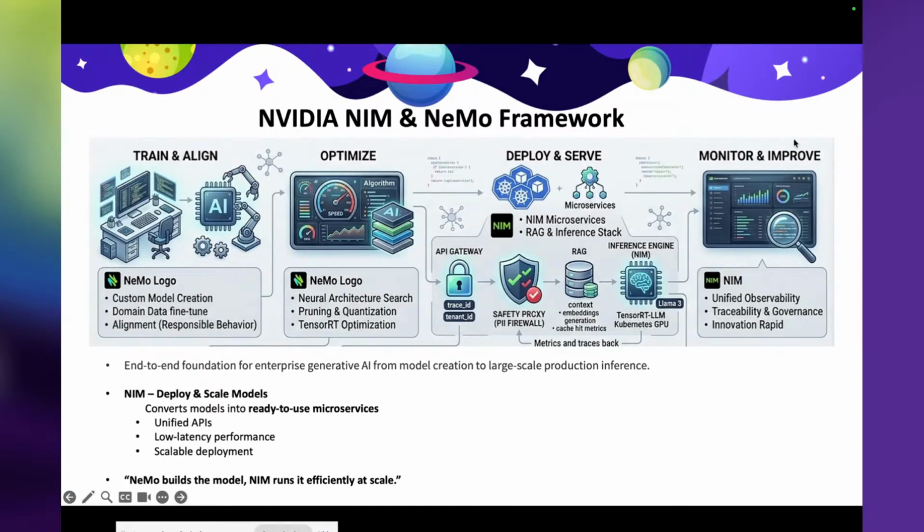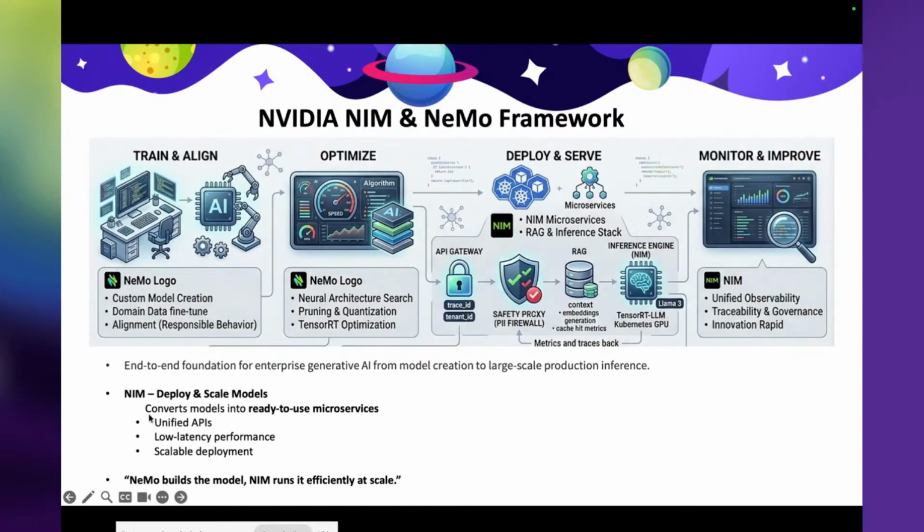It takes a fine-tuned model, puts it behind your screen, behind secure APIs, and adds the safety guardrails, which helps us scrub out any PII information, and it serves it to your user. And because it's NIM, it automatically monitors everything in real time, so you can continuously improve.